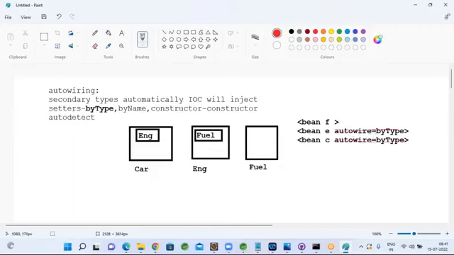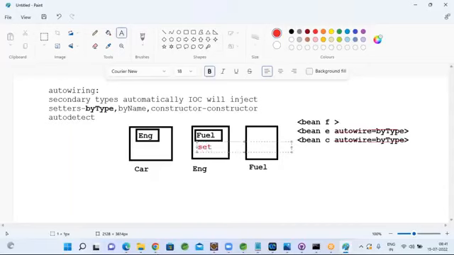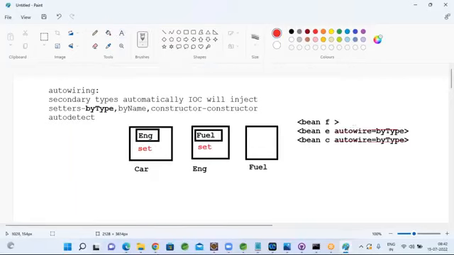Right now, along with your dependencies, you are putting a setter method here, here and here. Without the setter method or constructor, you cannot use autowire here, right? Without having setter methods and this autowire property, you cannot use this auto wiring.